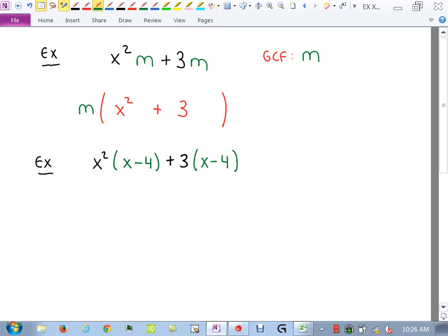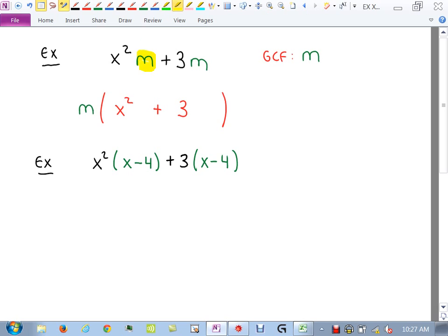What you're going to hopefully see here is that we've got kind of a big mess, don't we? We have a monomial times a binomial, and over here another monomial times a binomial, and I'm trying to ask you to find a GCF. Well, you could start to try and distribute, but you'll actually run into a dead end if you do it that way. Squint your eyes and see this problem here.